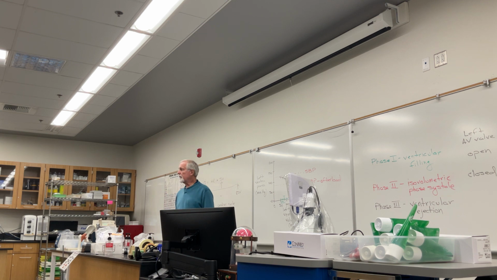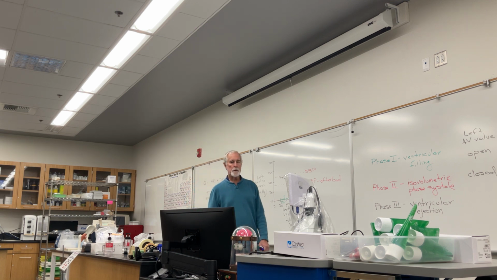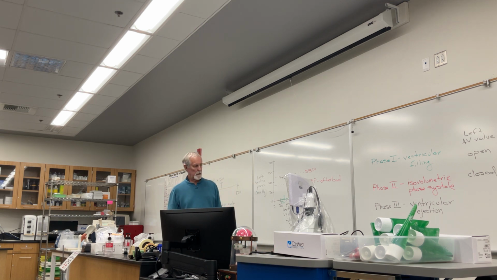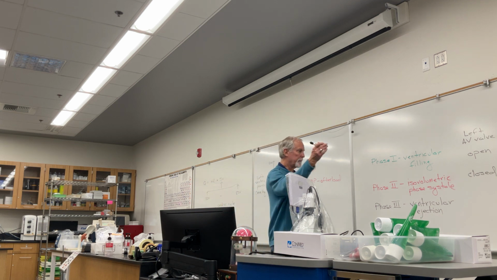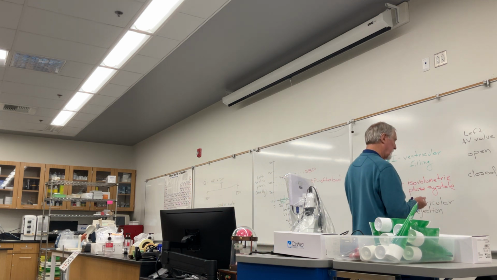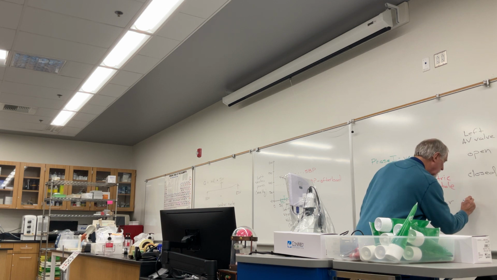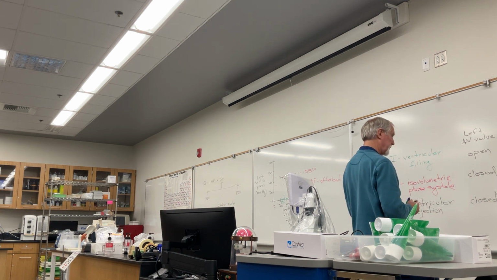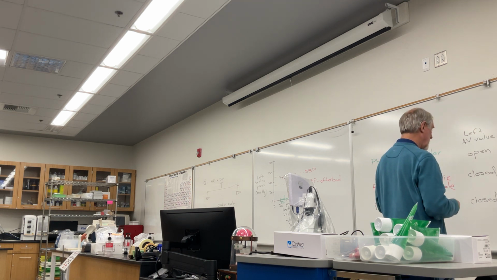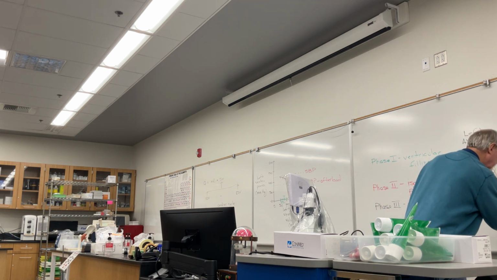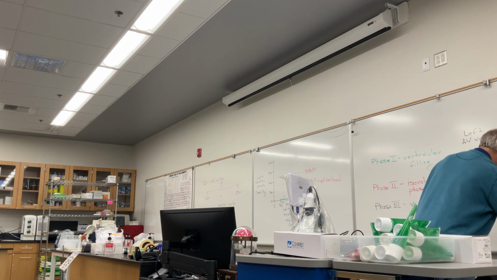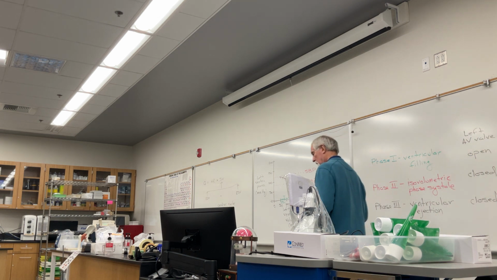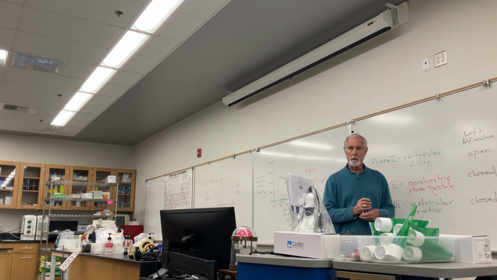What's the position of the left AV valve? Yep. Closed. It is closed. What's the position of the aortic valve? Open. It has to be, right? The only way you can get blood flow out is for the aortic valve to be open. So we've got closed, and open. Gosh, that almost looks like a table that could be on test number 4.